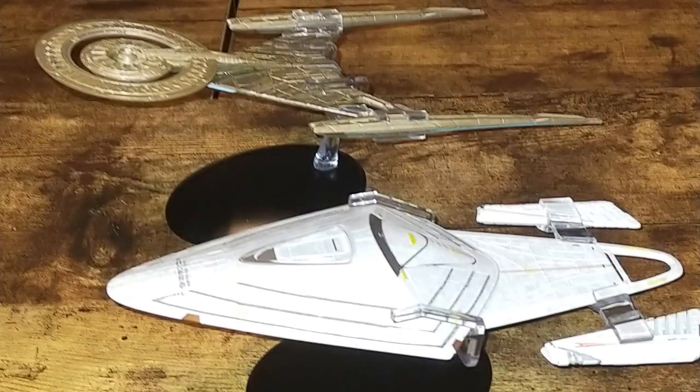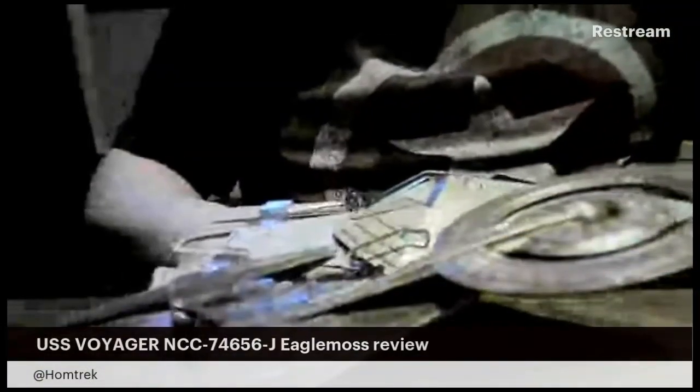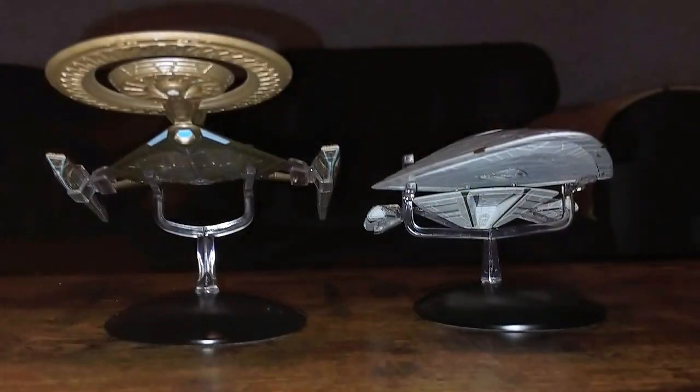So here is the Discovery A next to the Voyager-J. Apologies, it's not a great view, but I'll try and get some picture comparisons maybe as well. I couldn't really work out how to get a good view on the webcam here, but you can see already there the difference. Like I said, it's hard to explain, but it does just look a bit more substantial.